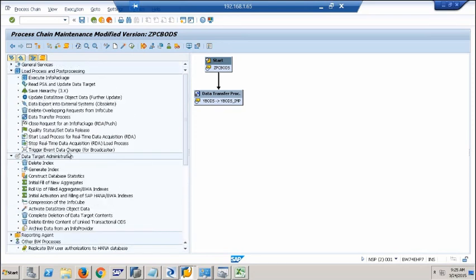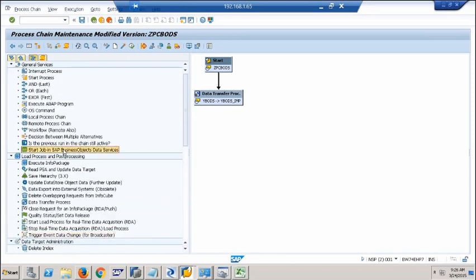Sorry, loading. Execute PSS, export. What is the process here? Start job with Business Objects Data Services. Drop this.